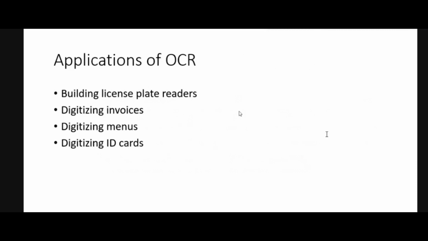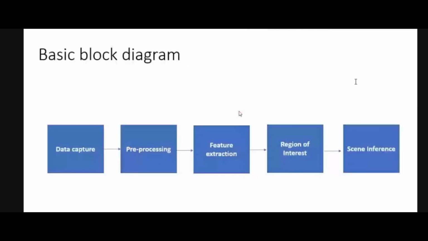Now the task here is to build an application to identify the license plate information automatically. You want to extract the license plate number. Given an image, how to extract the license plate number is one of the tasks given to you. There are several objects and you have text information related to it, the text information on the license plate. There are several cars and everything. Among these multiple elements in your image, how do you actually get to the textual element? That is the feature extraction block, which I was showing in the first step, and region of interest as well.